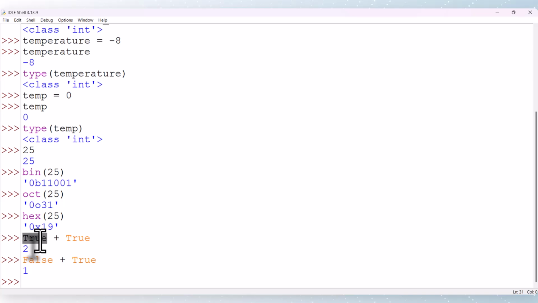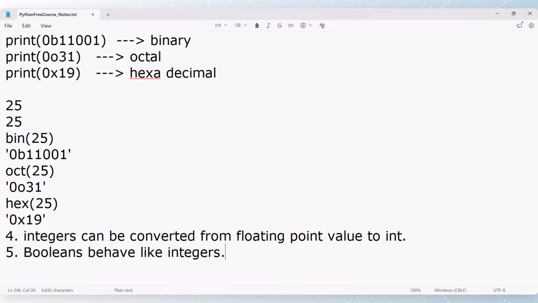We'll explain this concept when we study the boolean values, but still you need to understand internally, true can be represented as 1, false can be represented as 0.